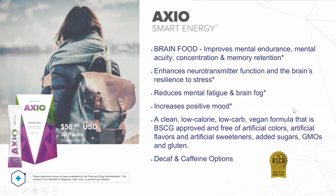So I actually add Axio into my protein shake as well. I don't know if I've ever said that on one of our talks before, but I use Axio without protein before I work out to enhance my workout, and I use it after with the protein shake to help with my recovery after the workout. And I've noticed a huge change in my workouts using Axio and the protein shake together.